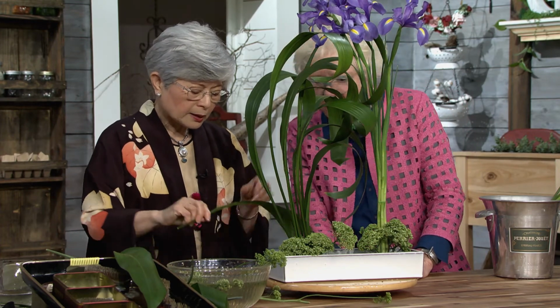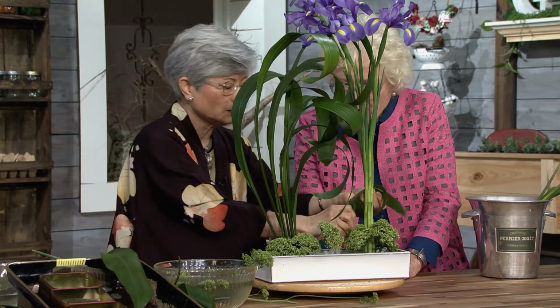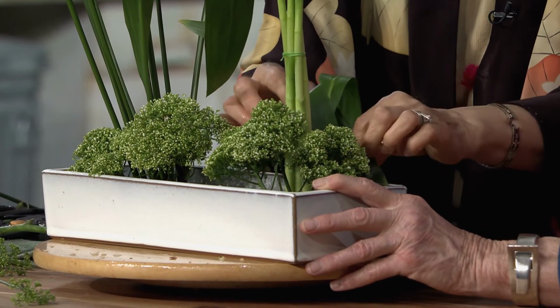Let's do. Yes. And sometimes you even poke through the leaf, create a loop. My goodness. Very nice loop. Yes. And it can go here. If you are running out of material, then you can do this.